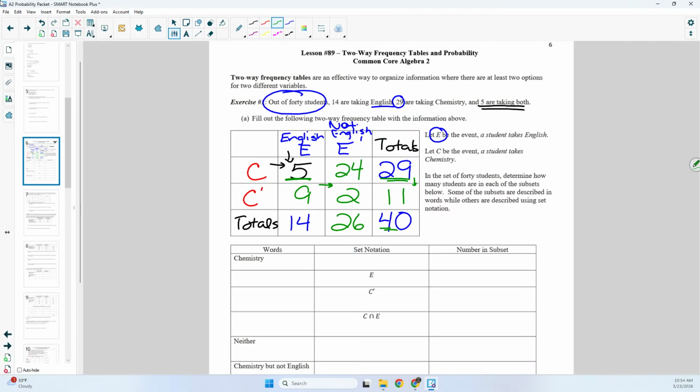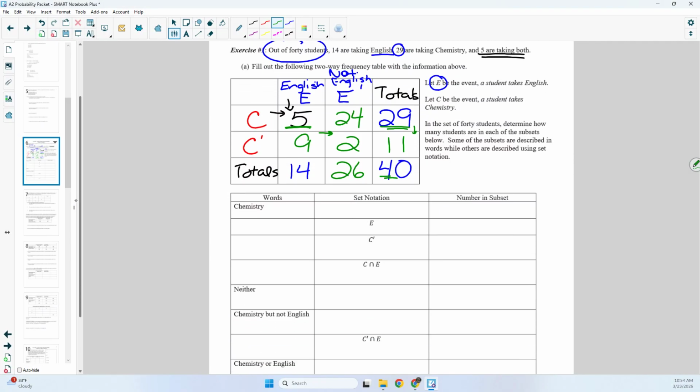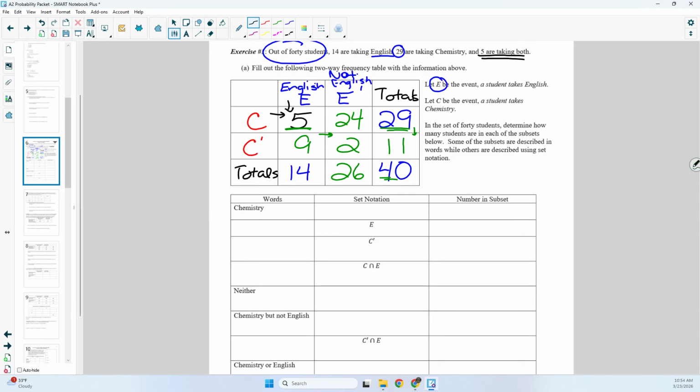And once we have this information organized, we have more information about the two questions from just those couple pieces of information I was given. So we're going to practice writing down what we have, practice some set notation as well. So chemistry, we're noting with a C. How many people are taking chemistry? How many people are in that subset? That's 29, because the total chemistry is 29. E stands for English, and the total English is 14. Both of those answers I could have gotten from the top.